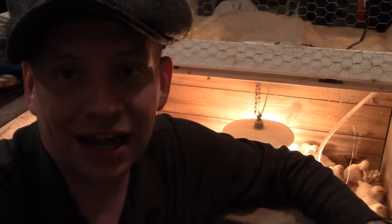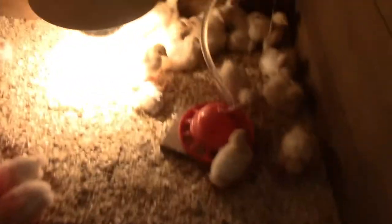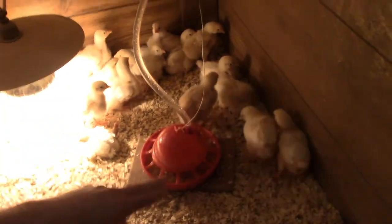A couple of things I'm doing differently this year: I've got new feeders and new waterers in here and I'm really liking both of them. I wasn't quite sure on the waterers when I first put them together — they felt a bit chintzy and I wasn't sure how they'd hold up. But so far they're working out really well, and I have the least amount of mess and water spilled in my brooder than I've ever had. The smell is really clean here. This waterer with the hose coming down from that bucket up there is just working out really well.